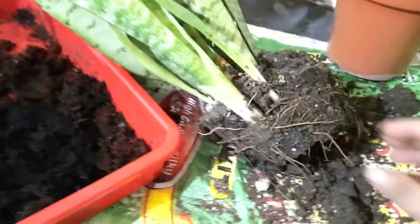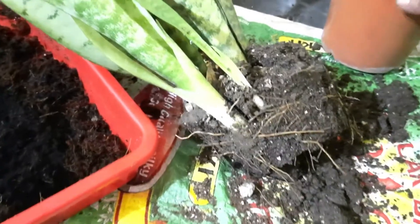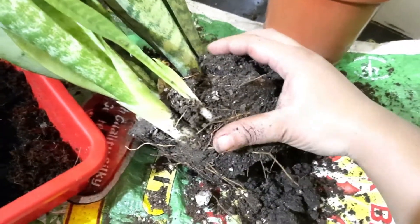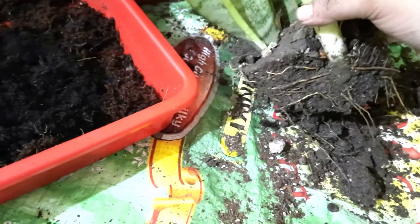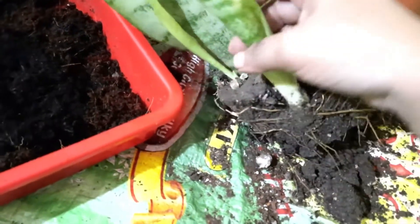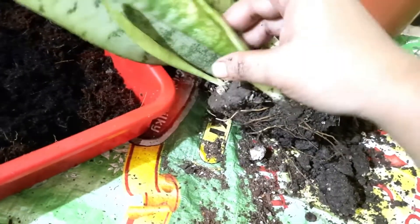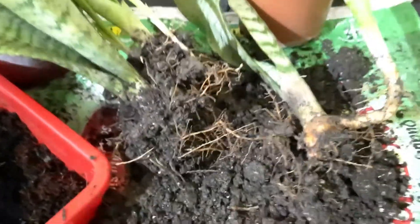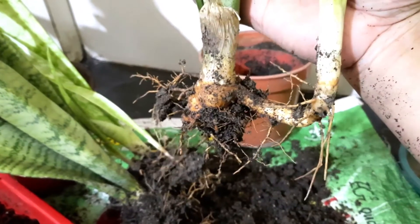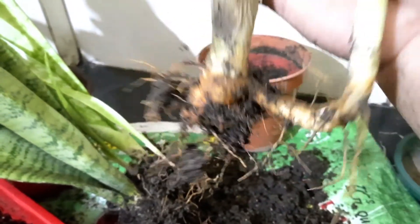You can see that my plant is now out of the pot and it has got beautiful roots. At present I am not separating the pups from the mother plant because I really like my plants to be on the dense side. Here you can see two pups which can be separated very easily through cuttings — each has got beautiful roots, so these plants are very easy to propagate.